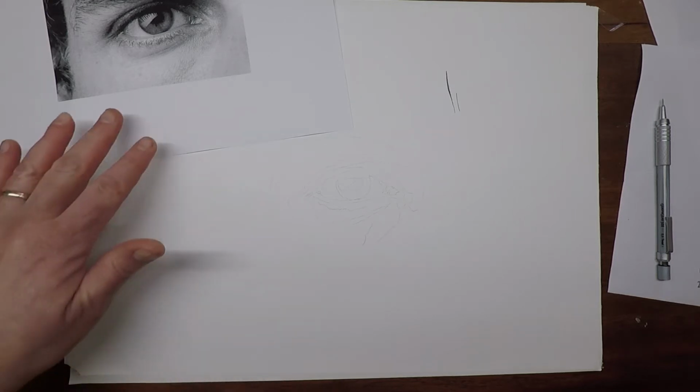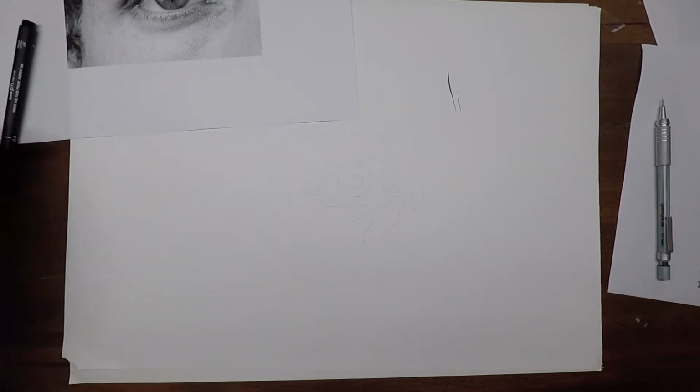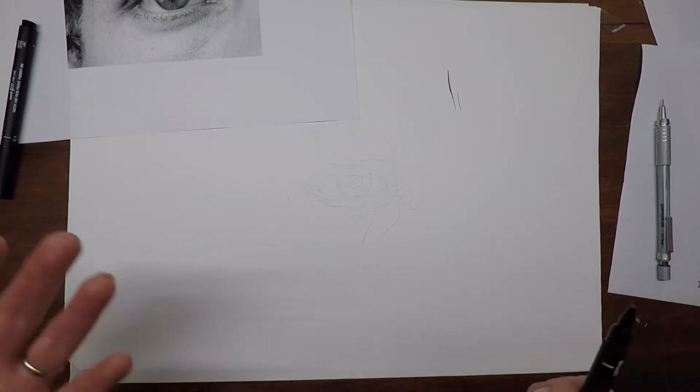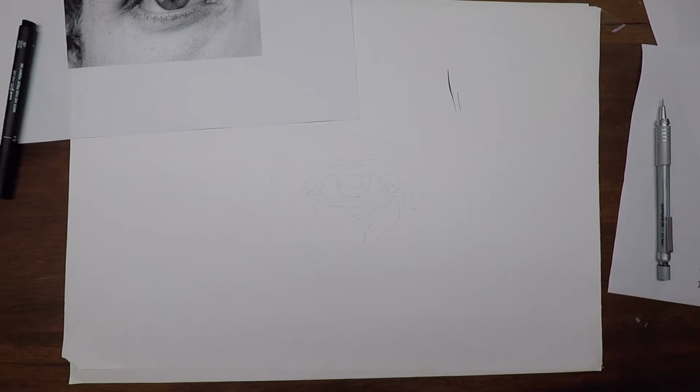So like I said, this is going to be an exercise in learning crosshatch, and this is a really good one, especially if you want to import your drawings into a digital setting like Photoshop, where you want to be able to add extra to them. Something where you're drawing fairly dark lines rather than something which has got a lot of grey in it is going to actually be easier to transport into, say, a program like Photoshop, and then to be able to work with, to select the drawing and manipulate it further.